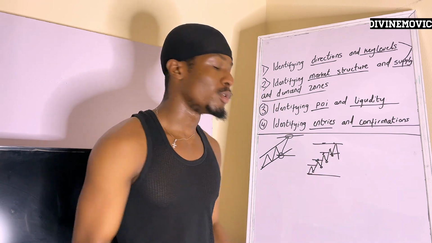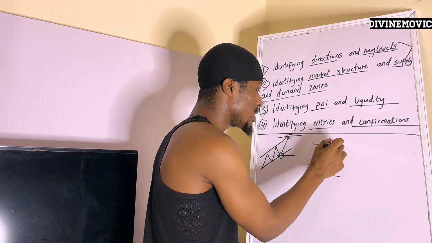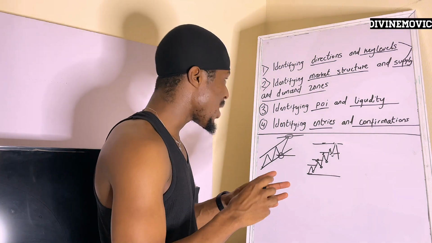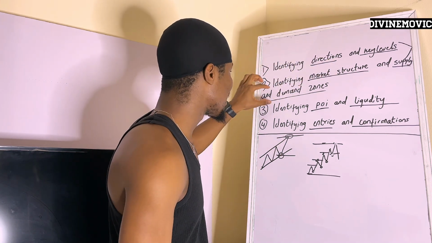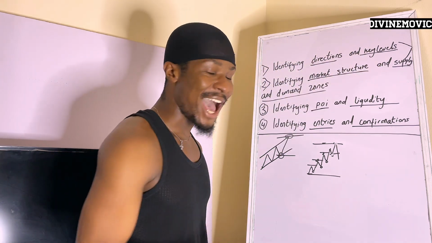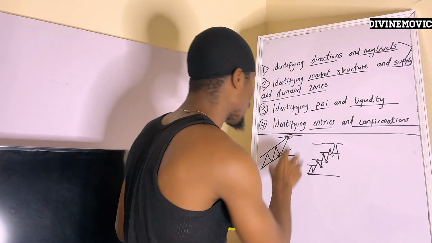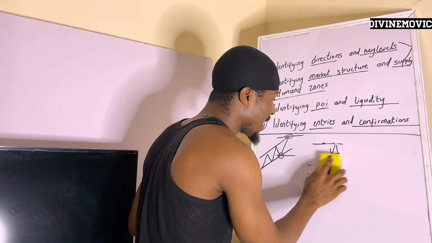These are the 4 kinds of supply and demand zone that we can simply identify from this last low to this last high here. Are you following me? Now, having known how to identify market structure, let's look at how to identify supply and demand zone. I just told you that for you to be able to identify supply and demand zone, our focus has to change from this particular full market structure to the last swing low and last swing high that was created.